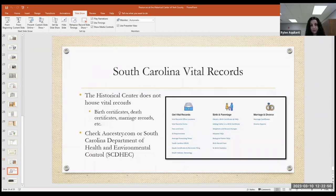They do not house vital records — birth certificates, death certificates, marriage records — unless they were donated as part of another collection or family papers. For vital records, Ancestry.com may have older ones, but for more recent records or those not found online, the South Carolina Department of Health and Environmental Control is the recommended resource, though there is a form and likely a fee involved.